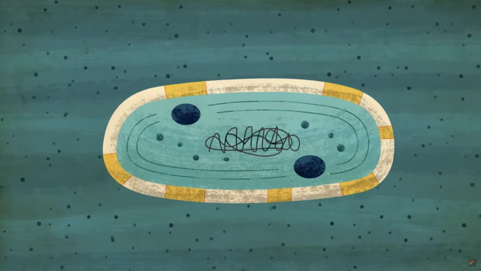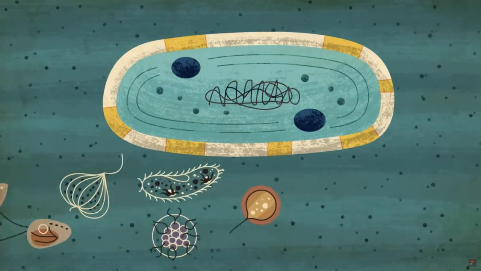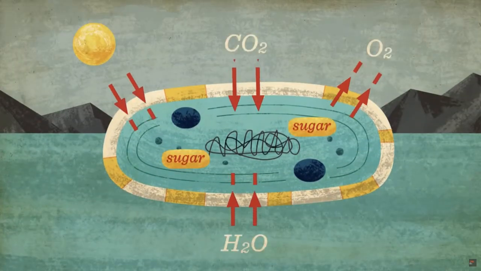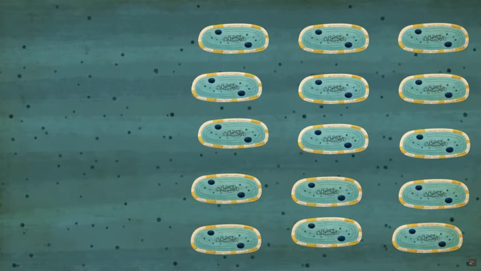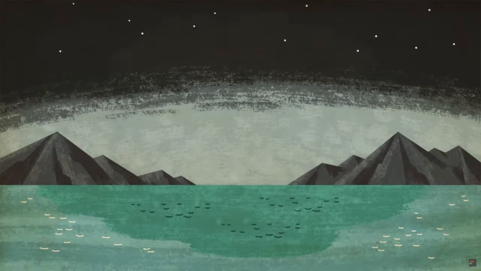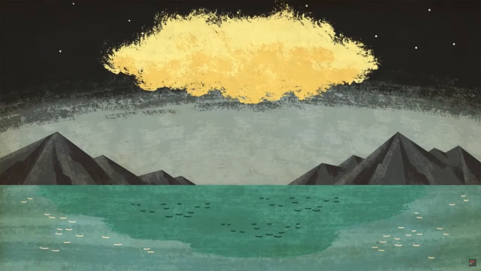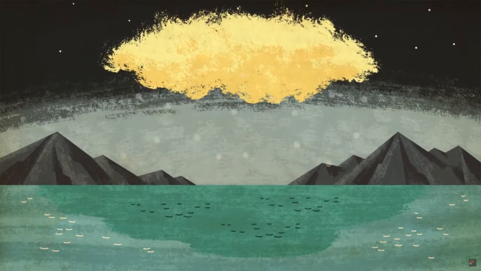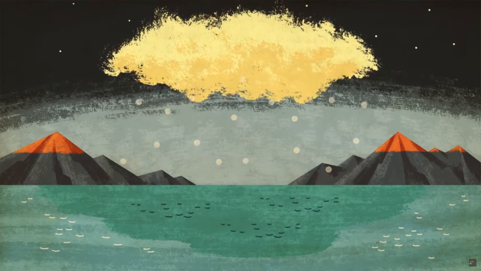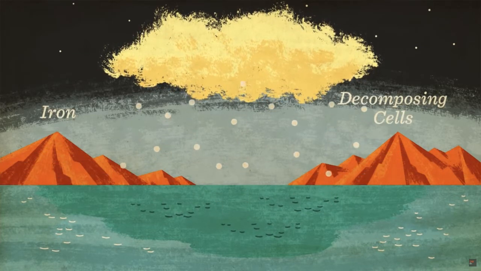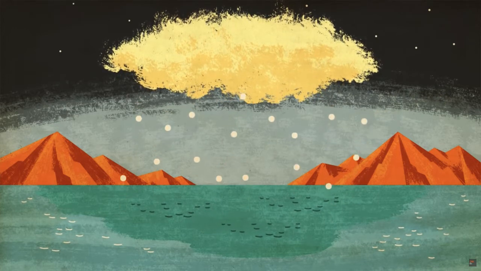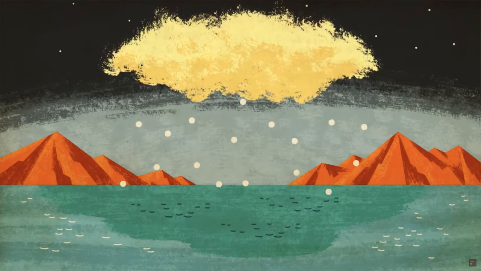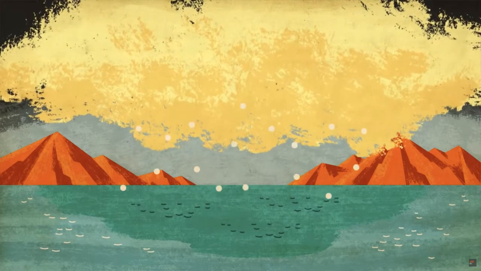Photosynthesis gave those ancient bacteria a huge advantage over other species. They could now produce their own energy from an almost endless supply of raw ingredients. So their populations exploded, and they started polluting the atmosphere with a new waste product: oxygen. At first, the trickle of extra oxygen was soaked up by chemical reactions with iron or decomposing cells. But after a few 100 million years, the cyanobacteria were producing oxygen faster than it could be absorbed, and the gas started building up in the atmosphere.